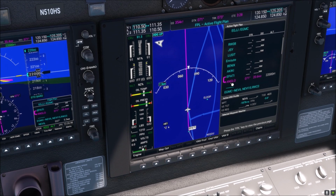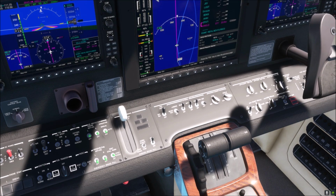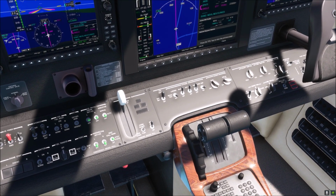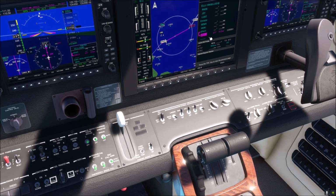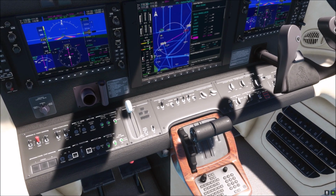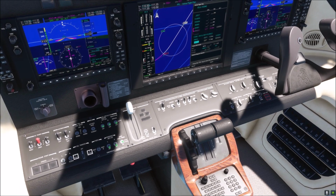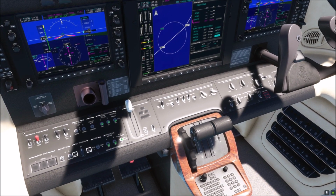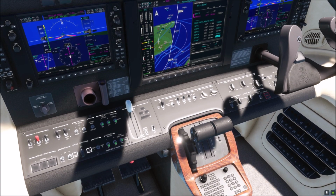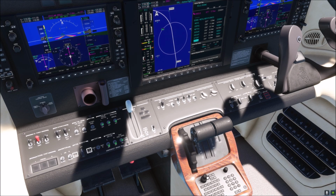I'm going to just scroll so I can see the waypoints below ANGLO. So you do it in the same way. It's this button here, the big one on the left, big knob. Click it. That makes it flash, and then you use the big part of this knob to scroll that waypoint upwards like that. I'm just rolling the wheel of the mouse forward. There we go. That'll do nicely, like that. And now I'll just switch the blinking cursor off.